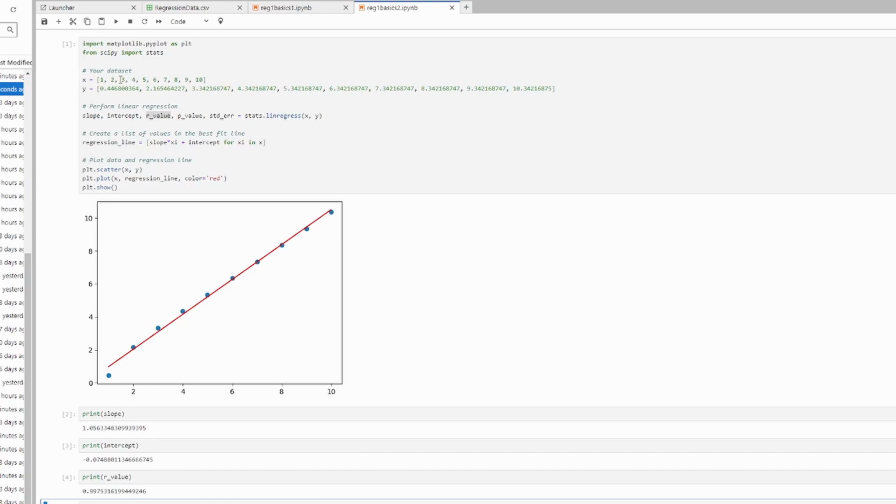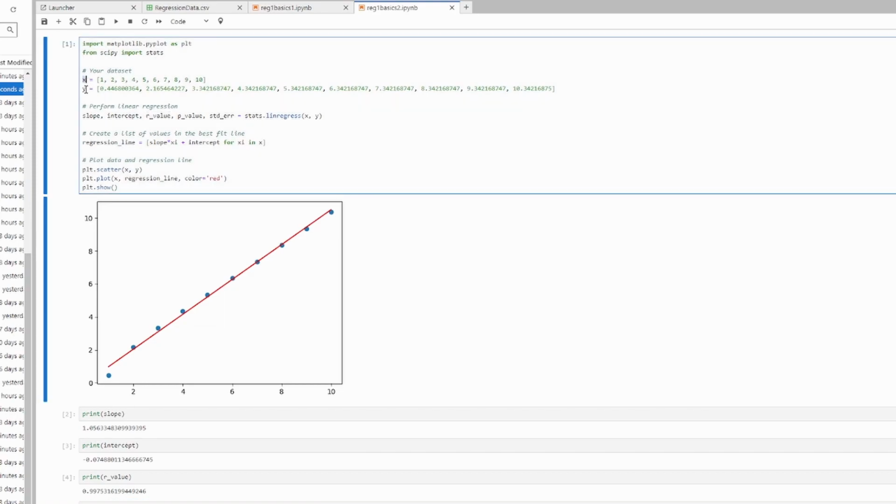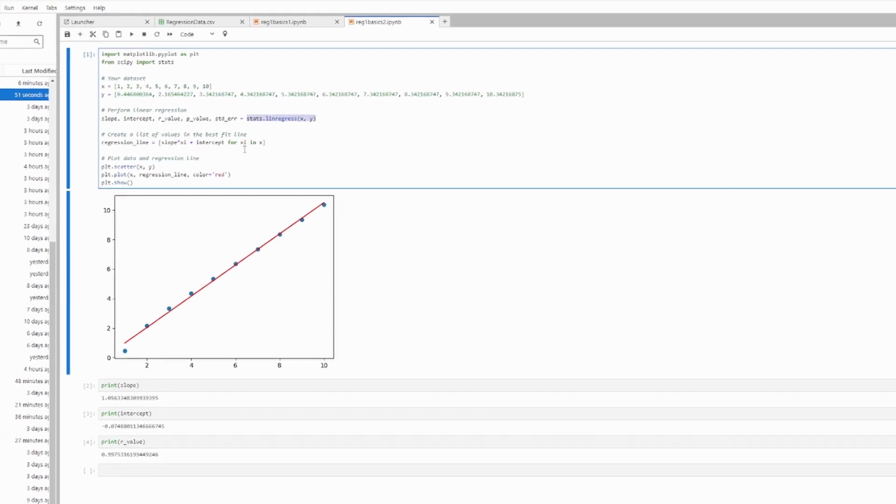You just need to define your X and Y values. You could get these from your column. So potentially, we could do a group by function and then apply variables x and y to the group by function and then pass those through this stats line regression as x and y, and hopefully that would actually do the work for us. Obviously here I do not have any null values and no zeros or missing data at all, and so we would need to make sure that the data got scrubbed before it went through this or it'll cause an error.